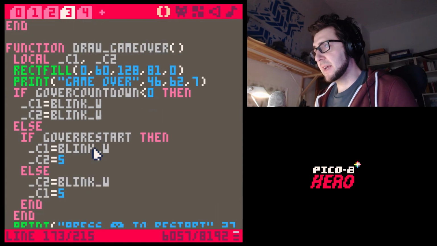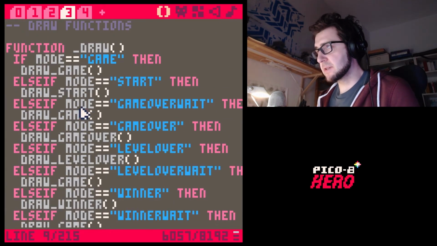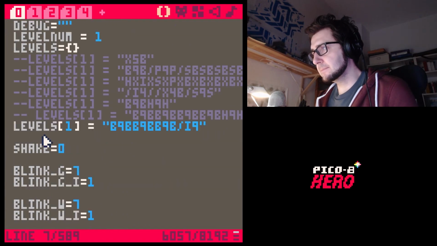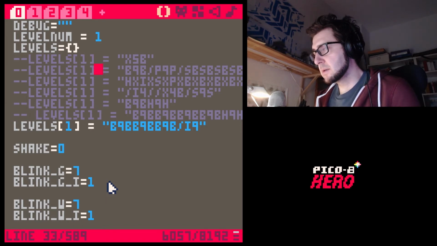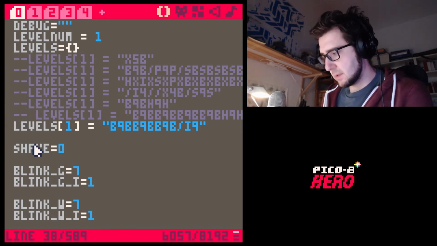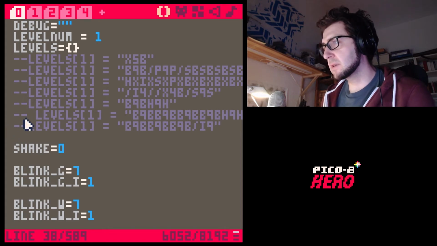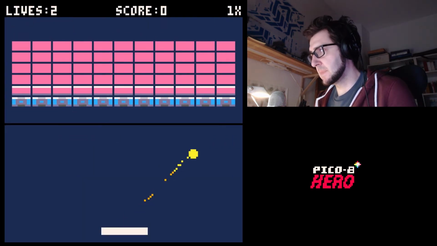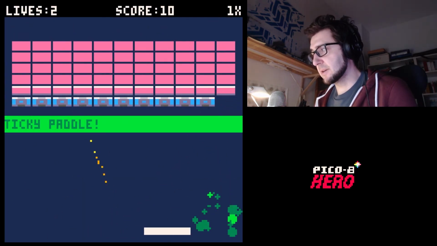In this level, we don't actually have any power-ups, so let us draw some power-ups real quick. Yeah, they look a lot better now.